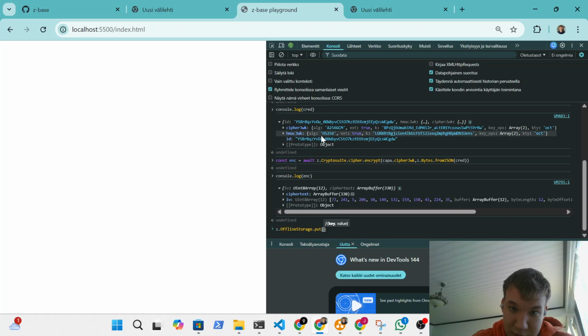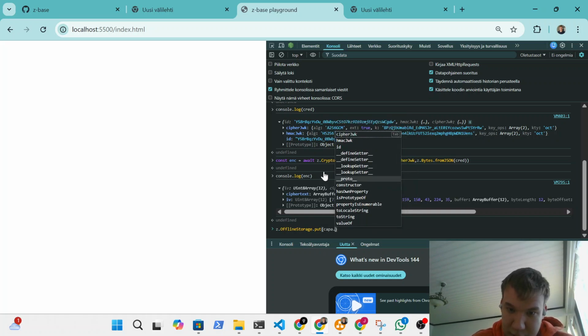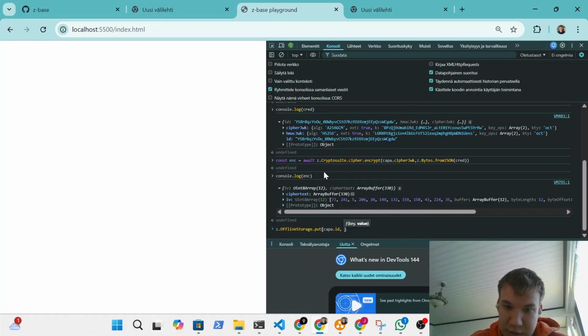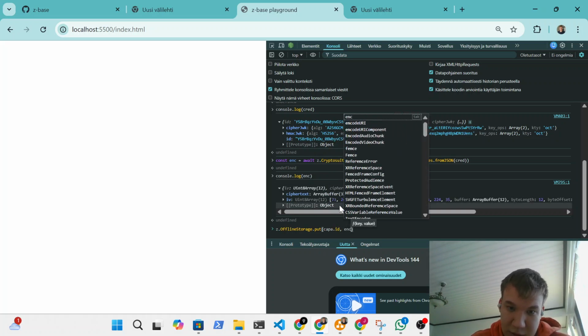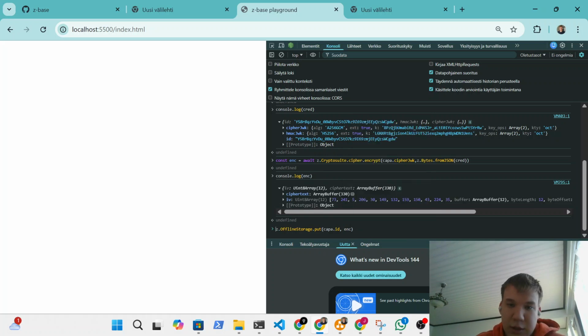We should have the capability ID as our key, then we should just have the encrypted thing as the value, because IndexedDB supports structured clones.